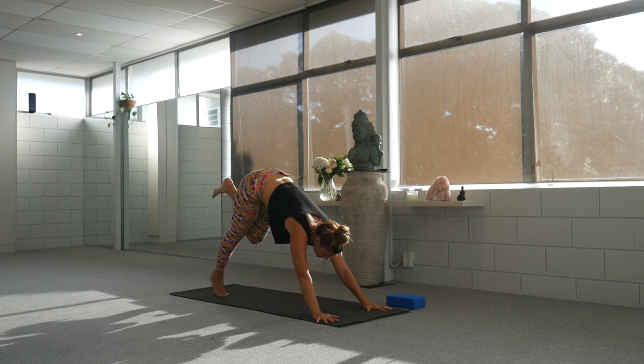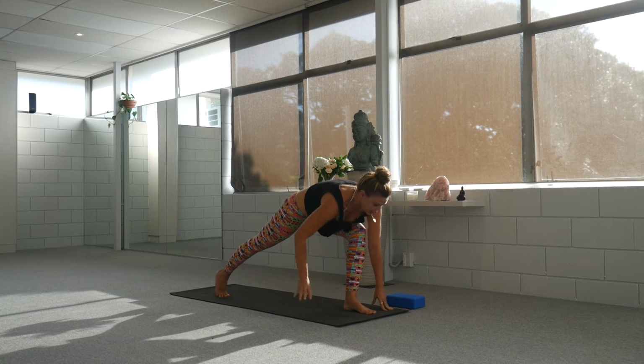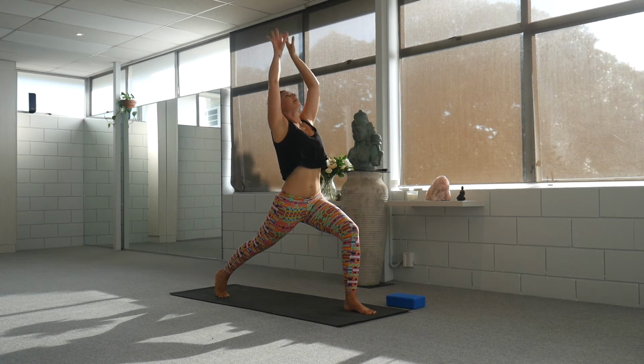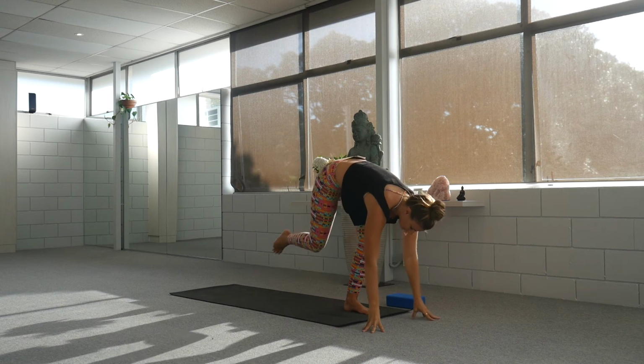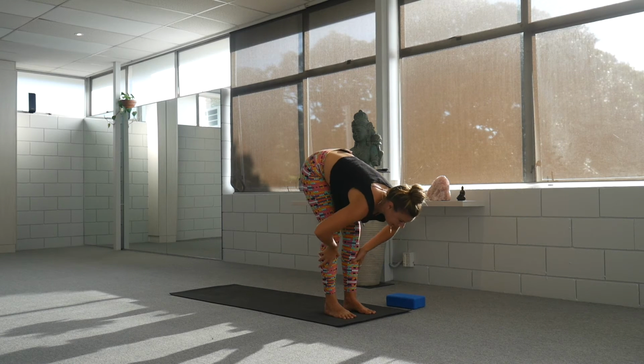Exhale, step your right foot between your hands. You can always give it a helping hand with that right hand. Back knee stays off. Inhale, take flight. Exhale, push off the back foot, fold at the top of your mat. Hands to outer shins, inhale, halfway.